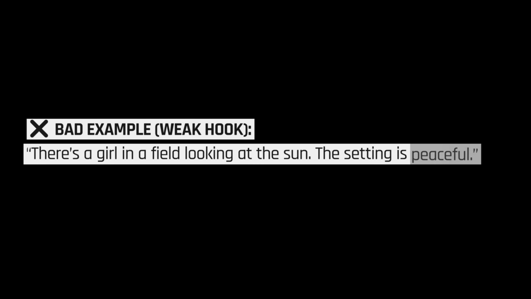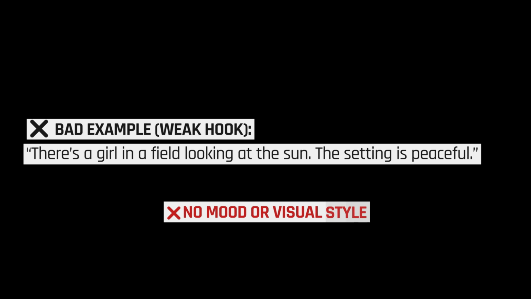Now, if your prompt is vague or weak, you simply won't get that polished, cinematic result. Let's take a look at an example of a bad prompt. You might be wondering, why exactly is this a bad prompt? Well, there are a few key reasons. First, there's no clear mood or visual style. Words like peaceful are too generic. They don't guide Veo on how the scene should actually feel.